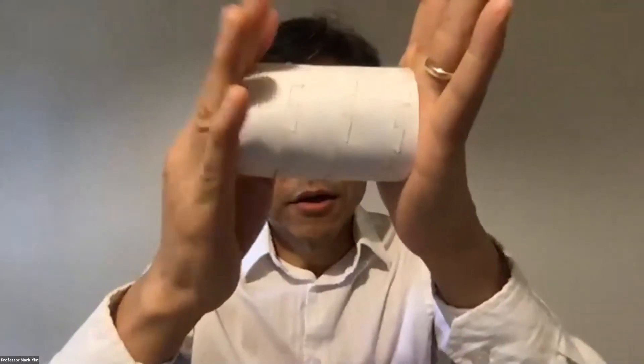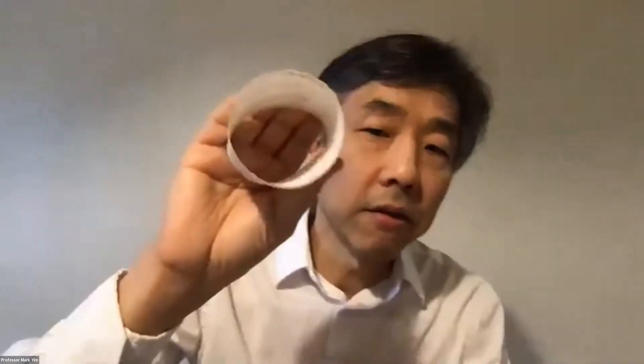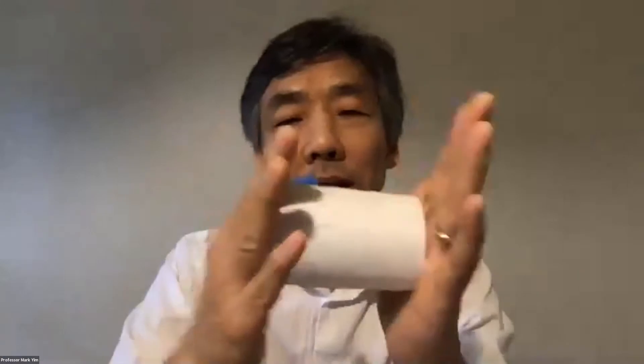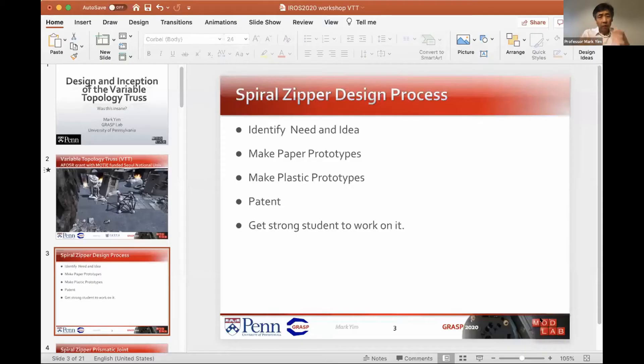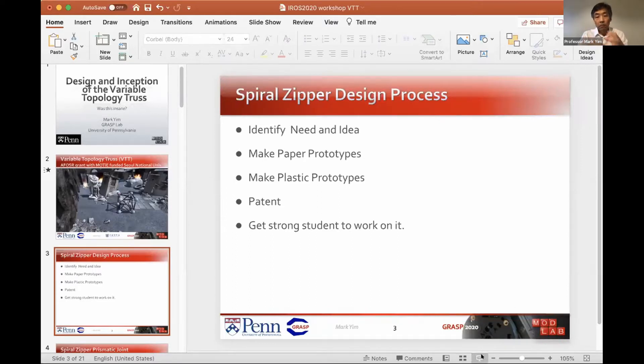The next step was to make something a little bit more sophisticated — laser cut a sheet that had saw teeth in it, with little slots for the teeth to come into. You can get it to zipper together, essentially. This is taped at the bottom and taped at the top, but not anywhere else, and it turns out to make a tube that is really strong, even though it's just paper thin. It engages and holds really well. We might actually be able to make something that works — kind of like a toilet paper tube that could expand and grow into a spiral helix.